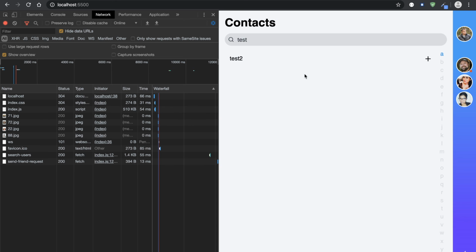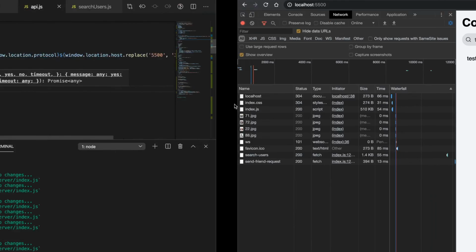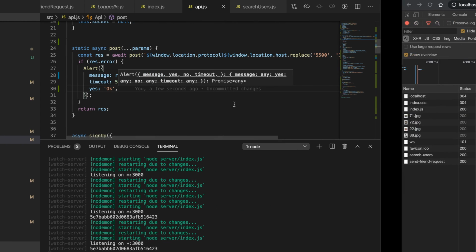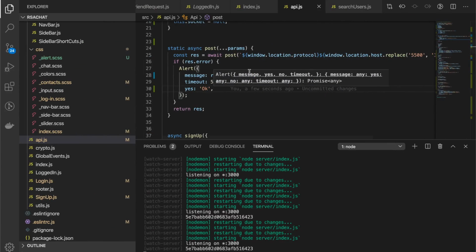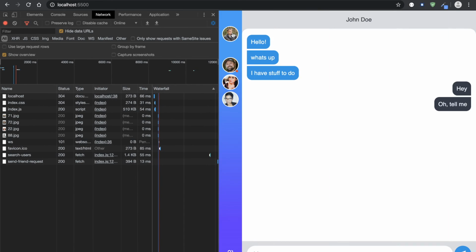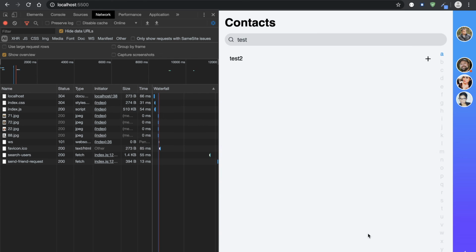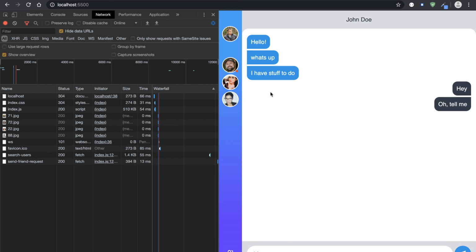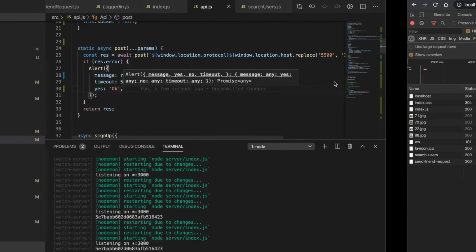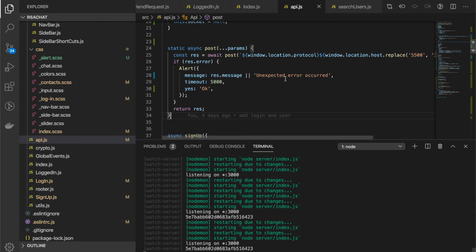Okay, great. Now that we have this, I guess this is where we're gonna see. Okay, I'm just gonna add a small red dot here to show friend requests. Friend requests are gonna show up right here. You can accept them or deny them.